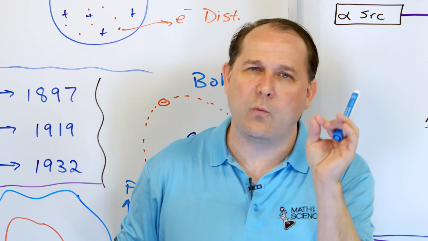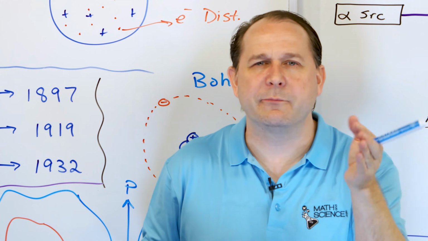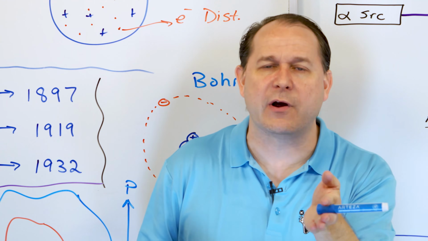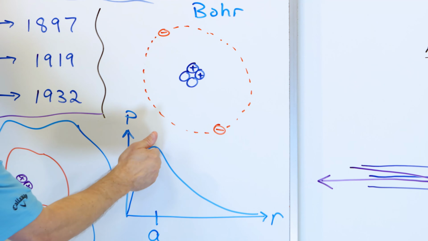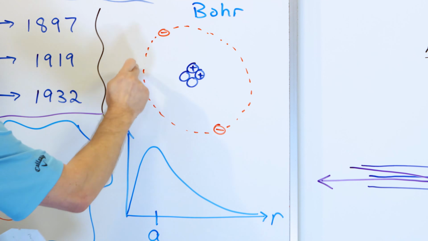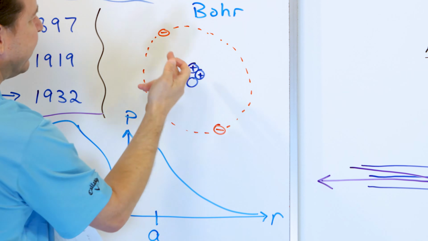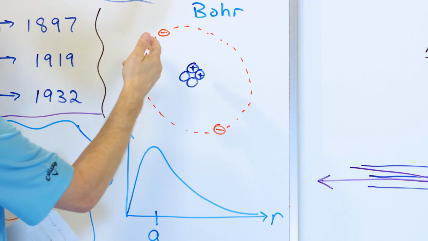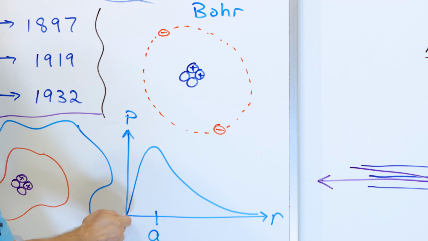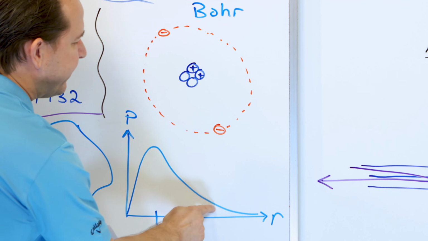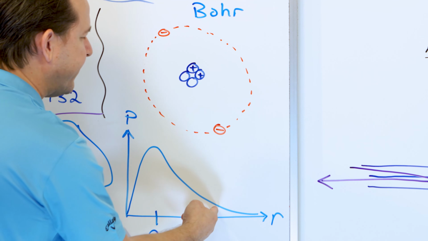And if the crest of the wave is an indirect measurement of the probability of finding an electron when you measure it, then you're much more likely to measure it right here, which is what we draw, this dotted line called the Bohr radius. We say the electron's here. But if you measure it again, it might be a little closer to the nucleus, which is right here at the origin. It might be really close to the nucleus, but that's a lower probability. It might be really far away, but that's also a low probability.